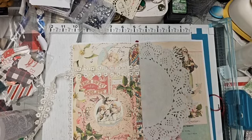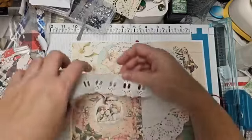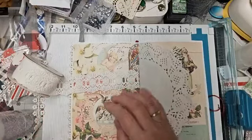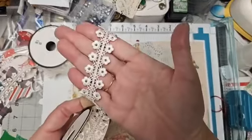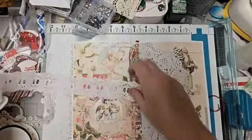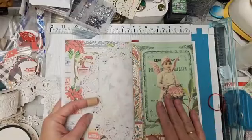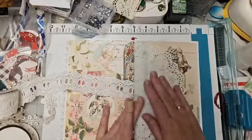We can also use some of this stuff that we just used on the cover, and we can ink it as well, just like we did on the cover. So we can go right along the edge like this. So paper A, which is the small stuff, or B, which is the wider stuff. And then we will be making a pocket on the back cover, but I want a nice deep pocket. I think we can still do a deep pocket.